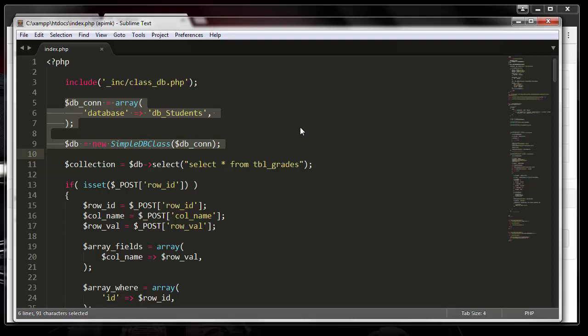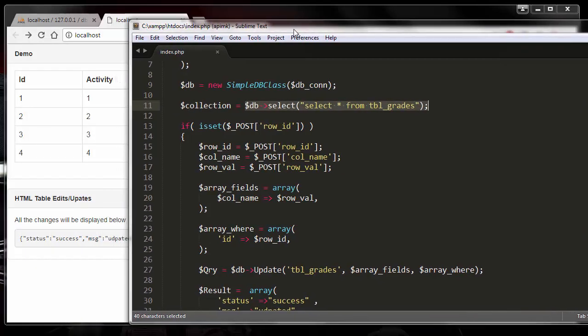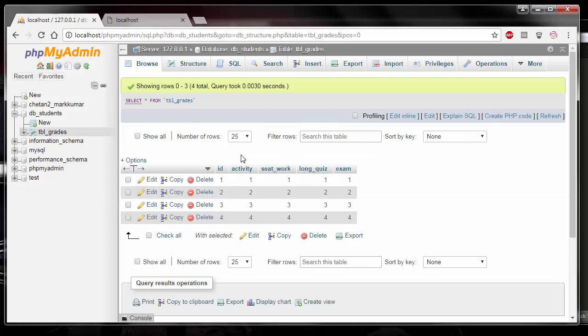As you will see when you go to the link and go through it, you will see, oh my God, it's so easy. And then I'm assigning a variable called collection. What this line of code does is it goes to my MySQL table and grabs all the rows. In this case, there are only 4 rows.